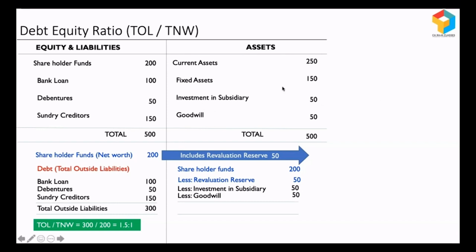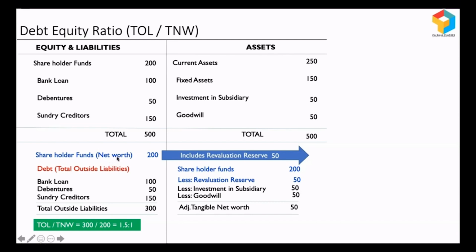So originally the shareholder funds we have is 200 million, but of that we are deducting 3 items. So now what we have is adjusted shareholders funds. We call it adjusted tangible net worth, and in this case it is only 50 million. We started with 200, but it has come down to 50 million. And please note, I'm using adjusted tangible net worth.